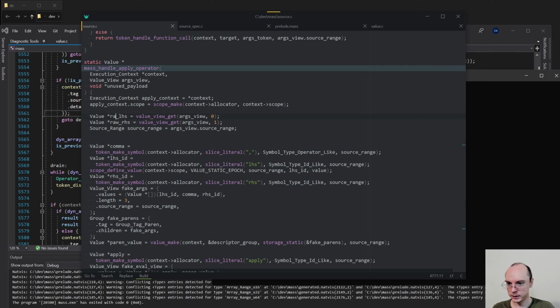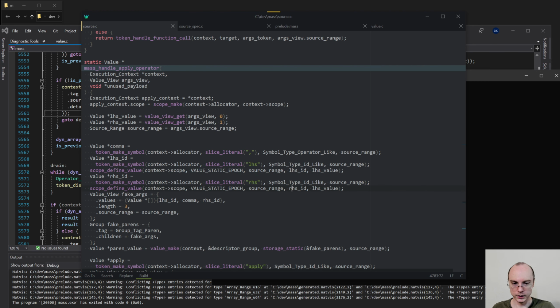And let's call this not raw but LHS value, RHS value, so left hand side and right hand side, and this ID, that's good. So something like this, and the same thing for the right hand side.